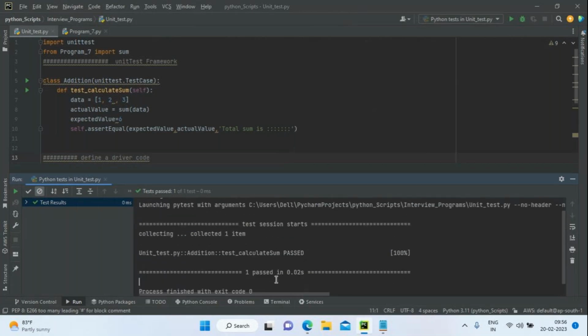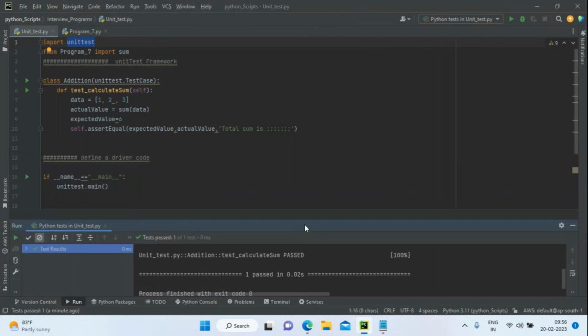If you want to run Pytest cases, you have to install the Pytest library, and if you want to run the test cases in parallel, you have to use a distribution library. But for the UnitTest framework, it's inbuilt. No one needs to install any library. Python itself gives this library for you. You can use that library and run your test cases. This is how you can run your test cases.